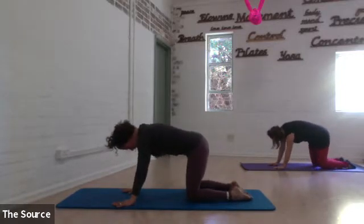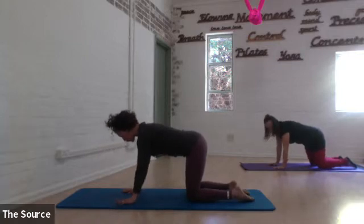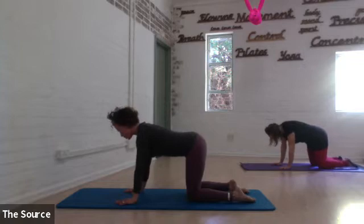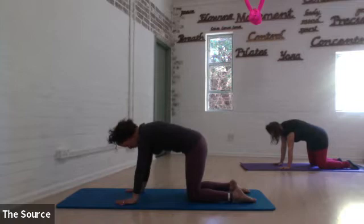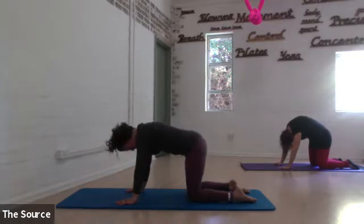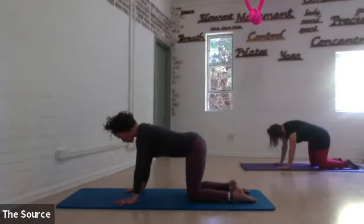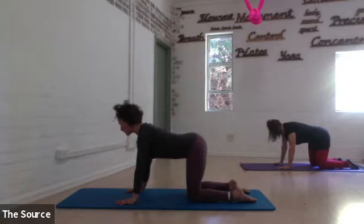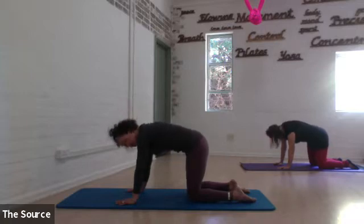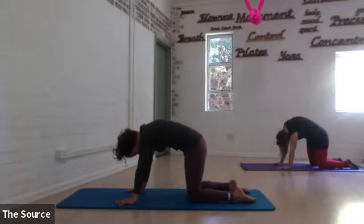bringing your knees underneath your hips, bringing your wrists underneath your shoulders, and then let's start to move into a gentle cat stretch. Starting nice and small as you move through the spine. And again, as you lengthen, you can either just go to neutral or just go into a very soft extension. And then as you round your spine up, maybe you want to travel a little bit further.